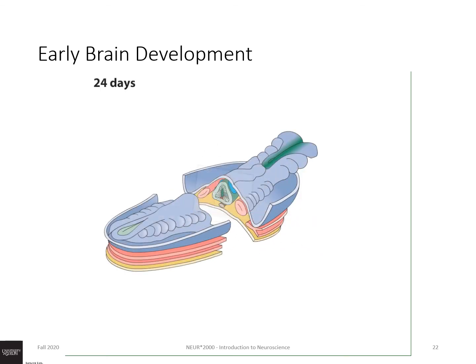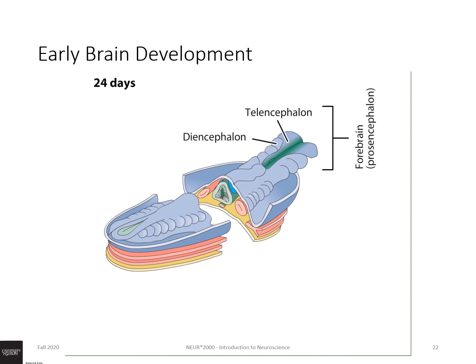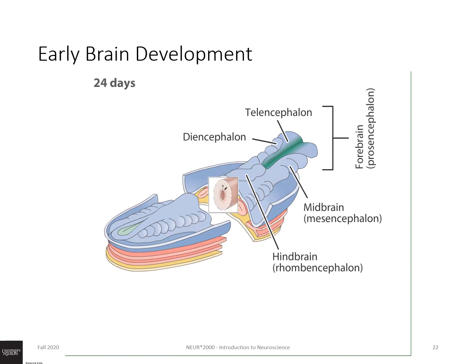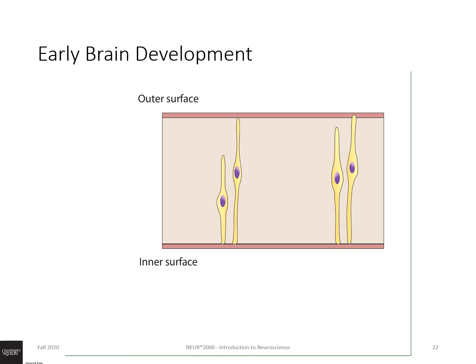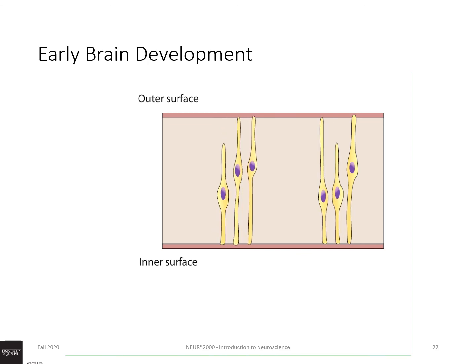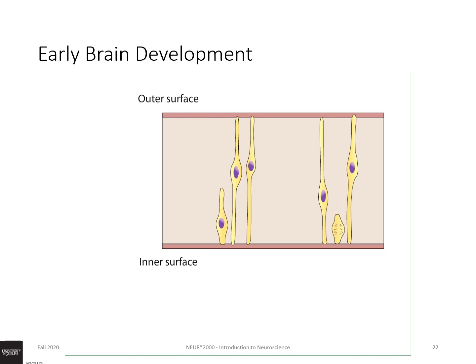By about 24 days, the three major subdivisions of the brain are discernible. These include the prosencephalon or forebrain, including the telencephalon and diencephalon, the mesencephalon or midbrain, and the rhombencephalon or hindbrain. The progenitor cells of the neural tube are known as neural precursor cells or neural stem cells. This represents the first stage of neural development, neurogenesis, when undifferentiated cells undergo mitotic divisions to produce either new stem cells or neuroblasts that will eventually differentiate into neurons.